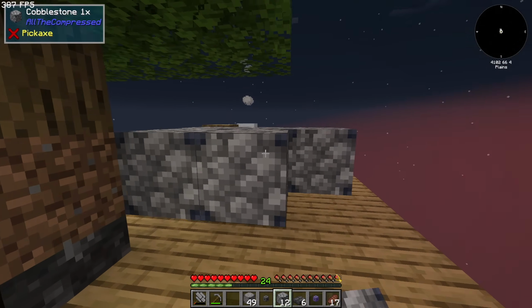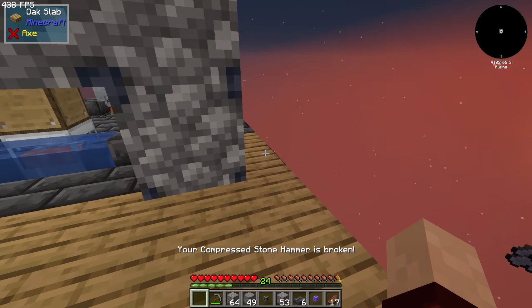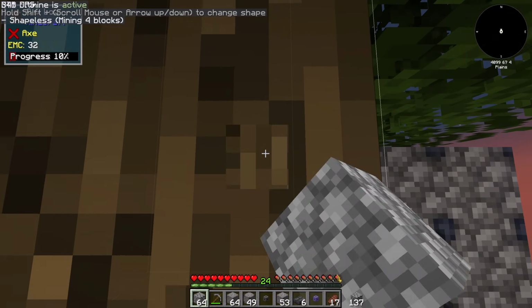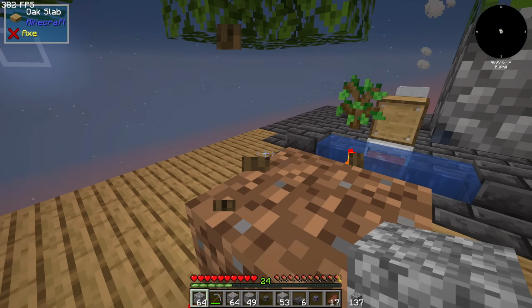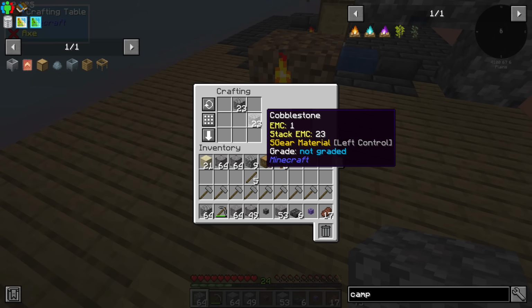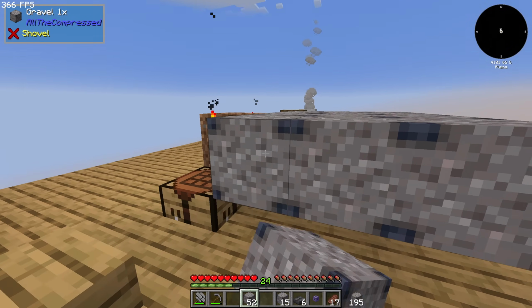Very nice. Okay. That is flying through those hammers, but it's so fine. Just need to make sure we keep up with the production of materials. There we go. From here we can turn all of that into sand.